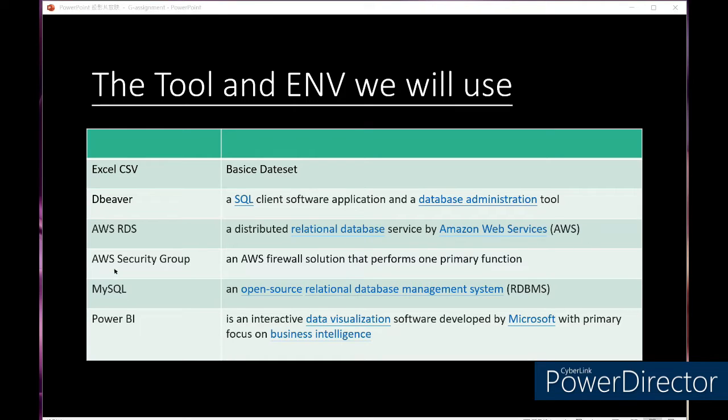We will set up a security group, which is the Amazon firewall solution. MySQL is an open source relational database management system. And finally, we will use Power BI, an interactive data visualization software developed by Microsoft with a primary focus on business insight.